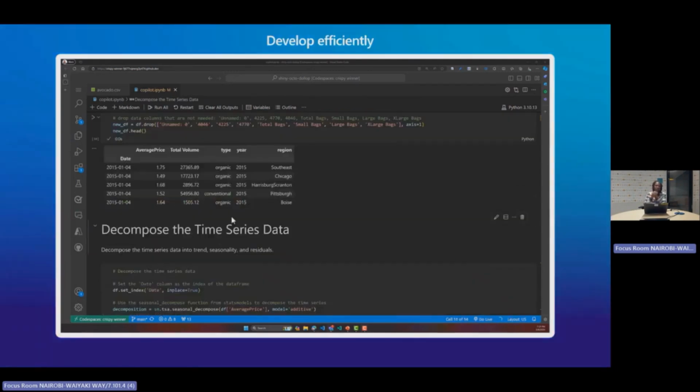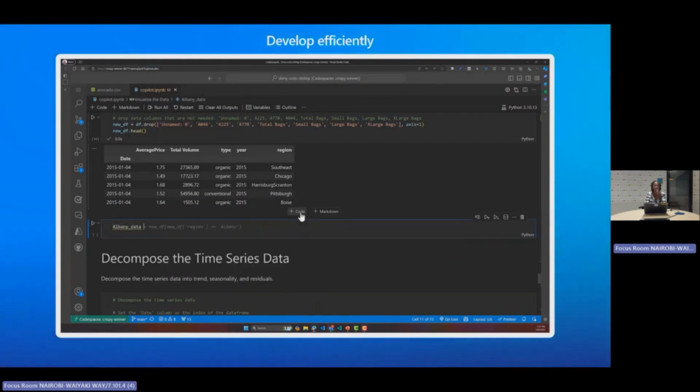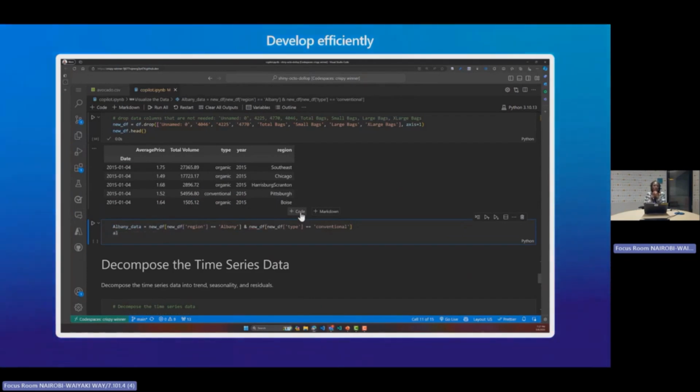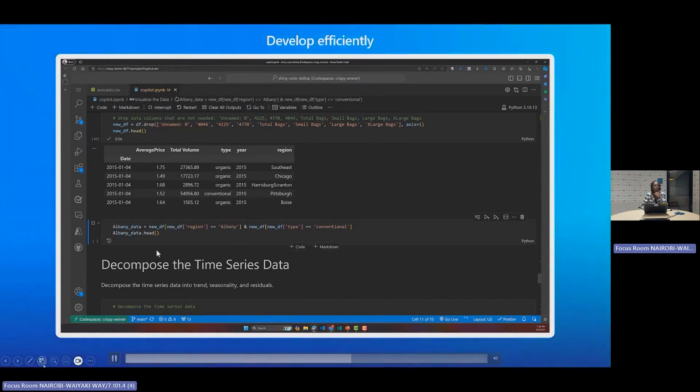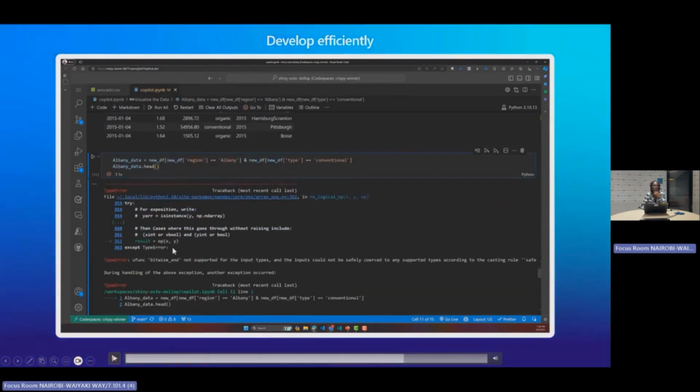So I'll go ahead and try and do that, right? So I can go ahead, create a new code and try and filter through it. But as you can see, I'm making a mistake. I don't know if you can see the mistake, but I have made a mistake. If I run the code, it will tell me, no, you have an error. This needs to be fixed. So the error is I'm adding 2 float variables, which is not something that can be done.